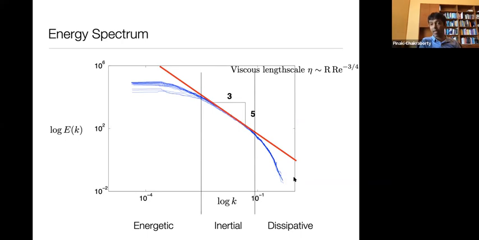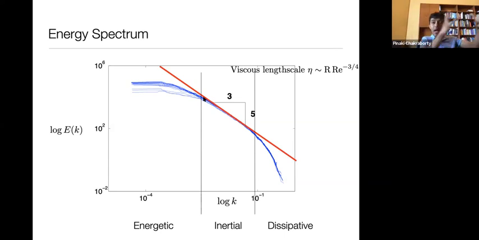But if we go to high k, which is small sizes of eddy, dissipative corrections kick in, viscosity kicks in and takes energy away from this inertial transfer of epsilon, and my energy goes down as compared to the power law of k to the power minus 5/3. So we're going to call these corrections to the inertial range the dissipative correction.